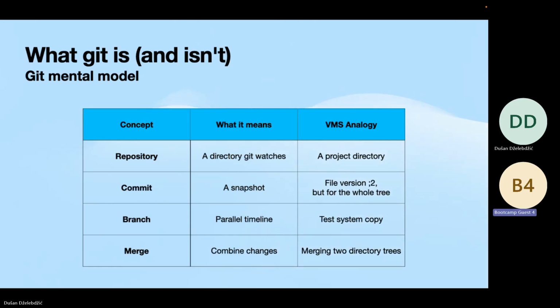It does not track files as copies of different versions. It doesn't keep the entire files and versions of the entire files in its repository. It just keeps the deltas for what changes were applied to the tracked files. So say we have a file, we make a change in line 10, it changes to something else, and we change line 12 to something else, and then we commit. When we want to merge that, Git will just reapply the changes that were tracked, the changes that were made to the affected files, to the branch we're merging in.